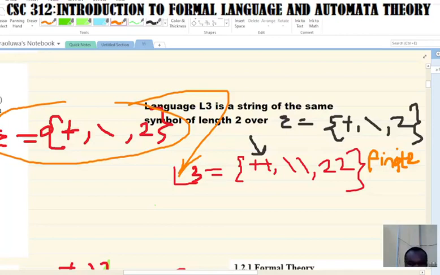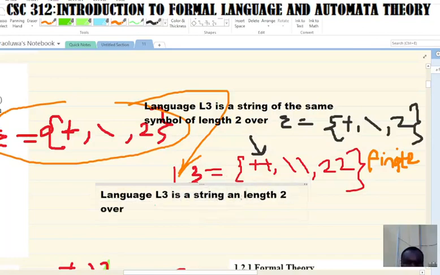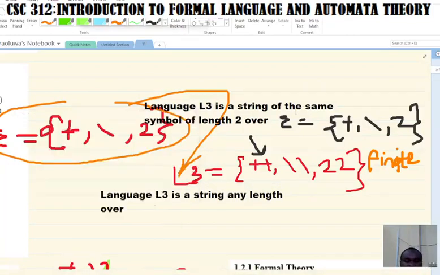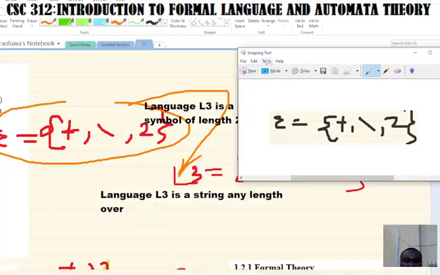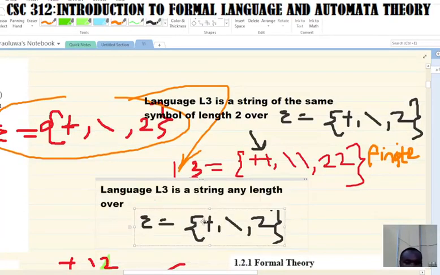Then if I say L3 is a string of any length over what we have here, over this, it's a string of any length over this.